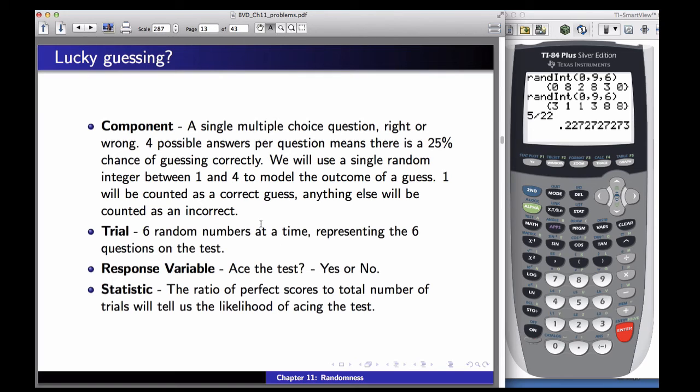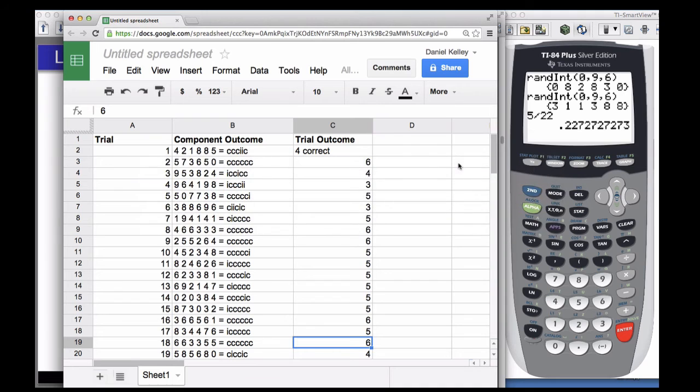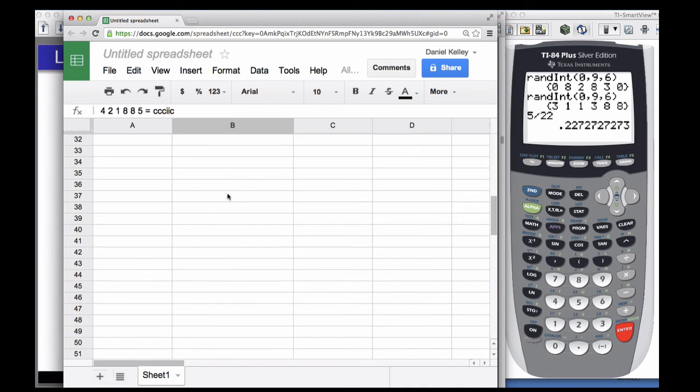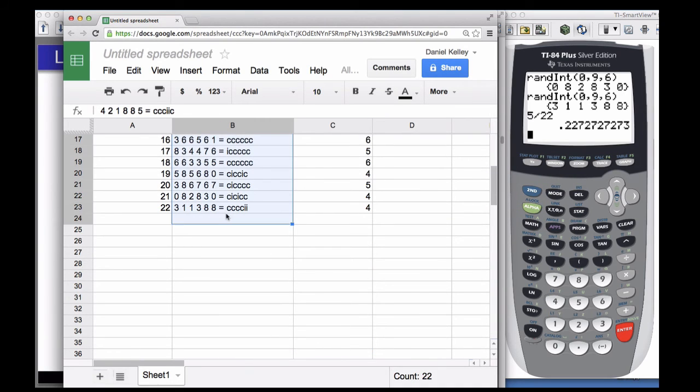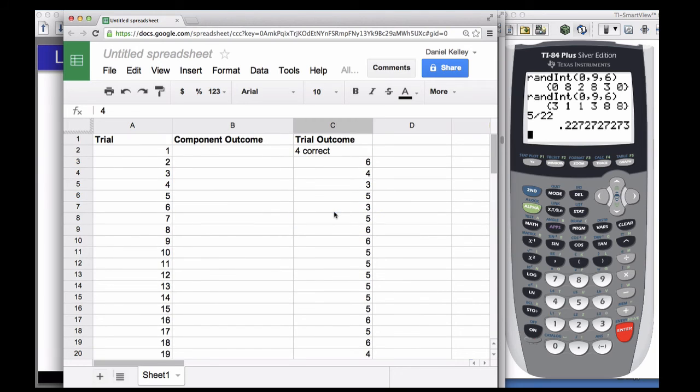Now, this isn't the only way to set up this simulation, but now that I've laid it all out here, I can run the simulation and I could expect someone else to follow this recipe and with enough trials, they would get the same number or close to the number that I get. So I'm going to delete this stuff and let's model this.